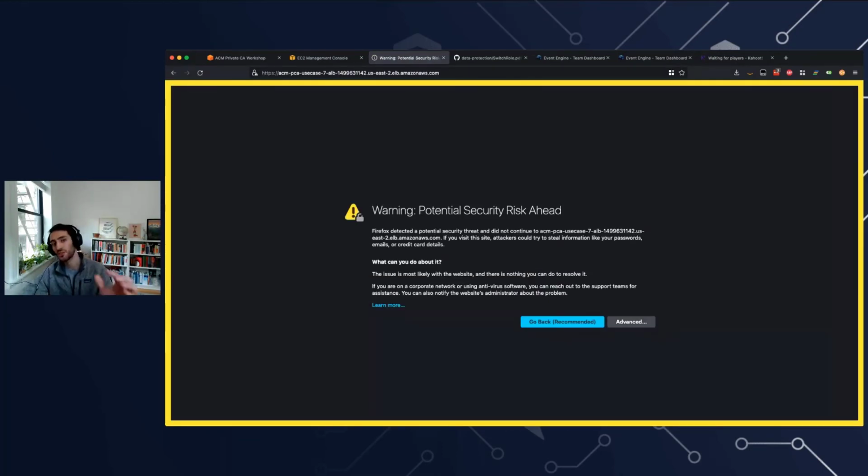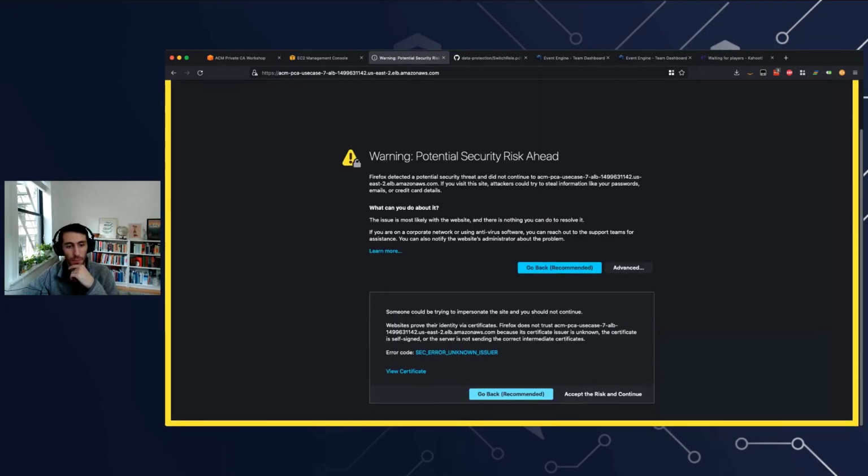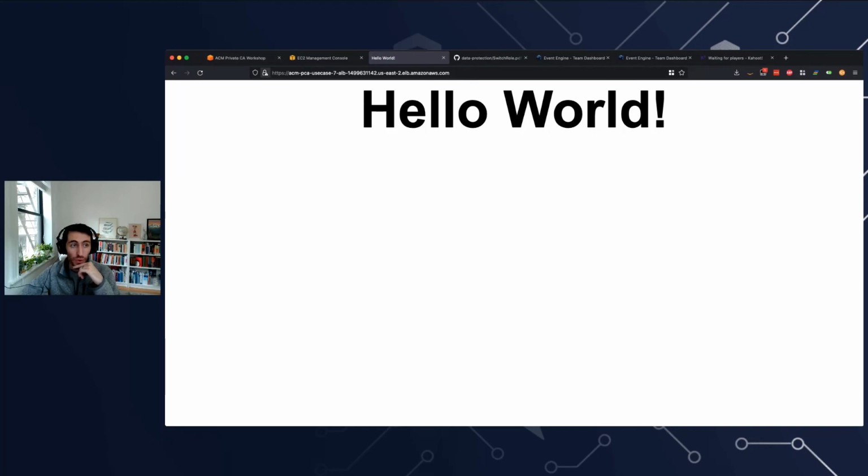Okay, so it's giving us a security warning because we don't have the root certificate loaded on the web browser yet. But if we ignore them, we can see that the target group worked.